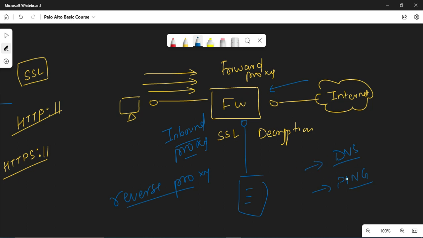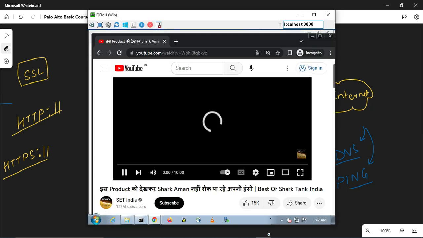If your CPU is getting wasted in identifying these apps, your firewall performance is not up to the mark. So to optimize performance, you can override these applications from identification and save your CPU cycles. You will see it will keep on rotating like that.